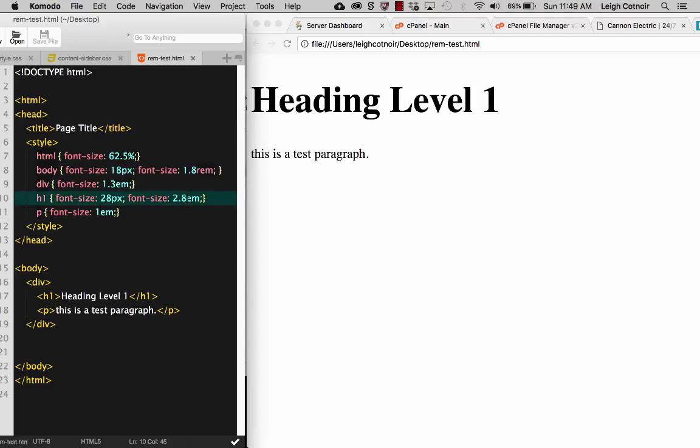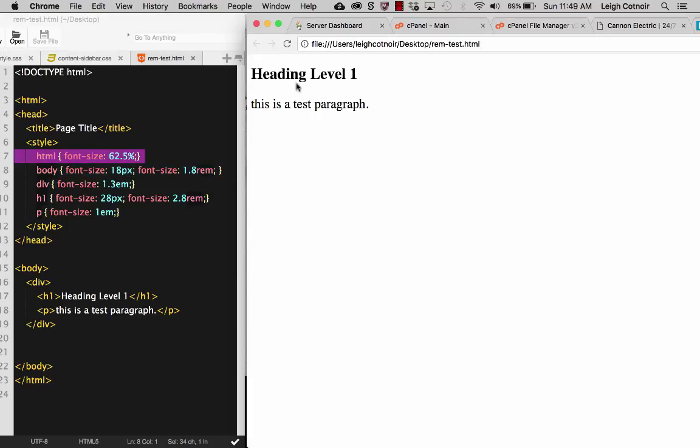Because remember, if I were to go back down here and change this font size for the heading level 1 to a rem, it's going to look up to the root base size. It's going to bypass this body and go back up to the HTML. Let's save that and do a test, and you see it goes back down to being small again.